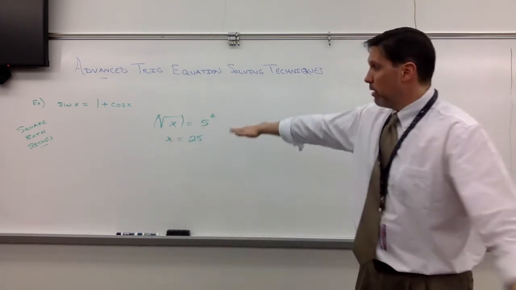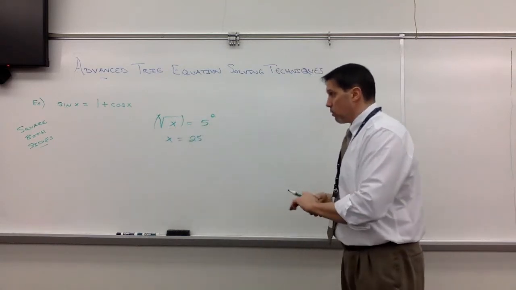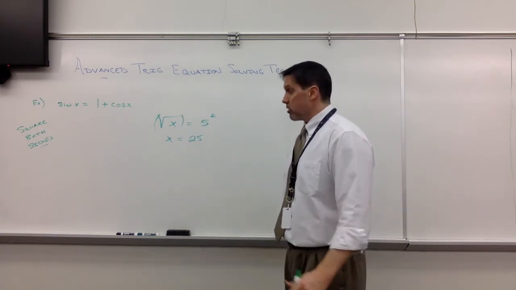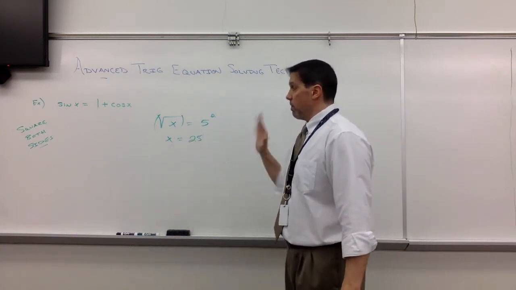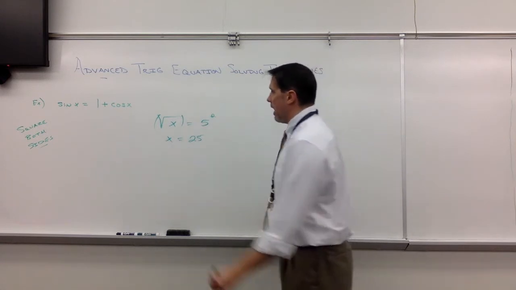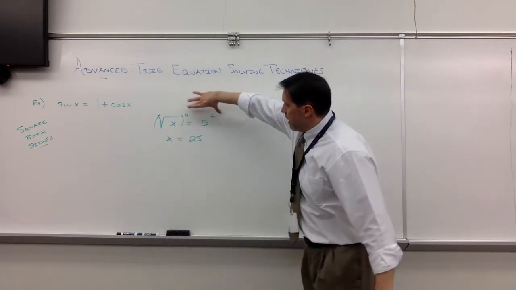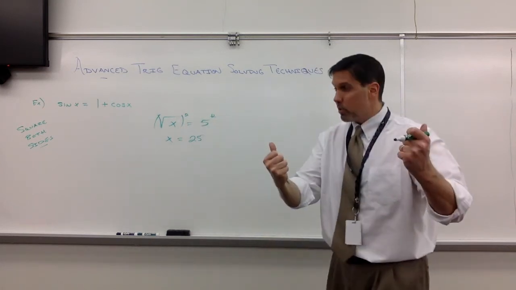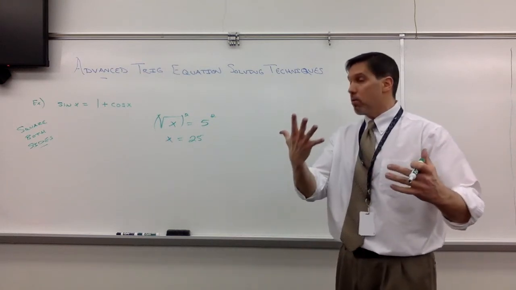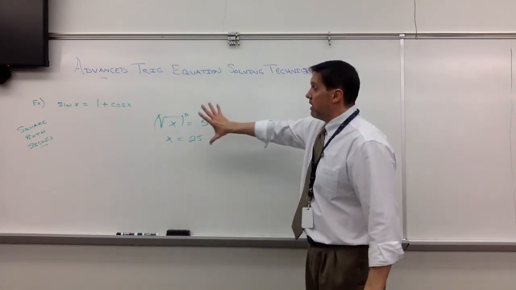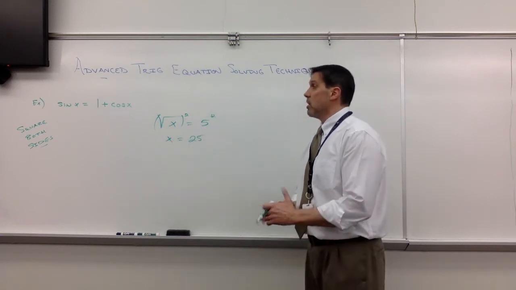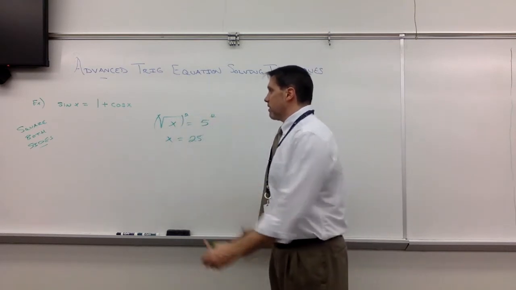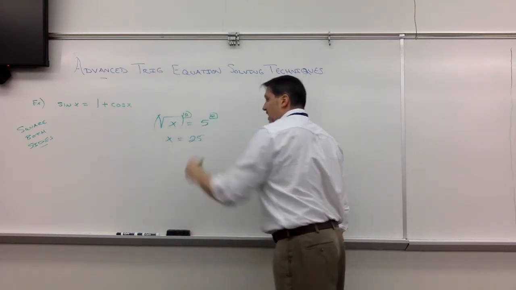Now, the only problem when you square both sides of an equation is that you can introduce what we call extraneous roots. Remember those? They can happen, and they will happen. You square both sides, and they can and do happen for the even roots. So if you cube both sides, no worries about extraneous. Fifth power both sides, no worries about extraneous, but any even power to both sides of a radical equation, you do have to watch out for. The idea is squaring both sides of an equation can be dangerous.